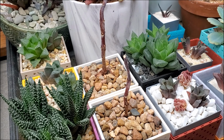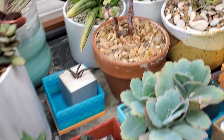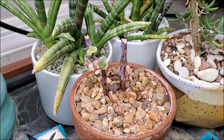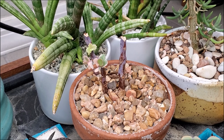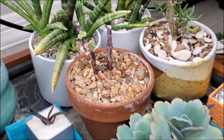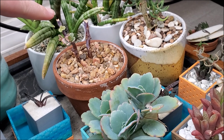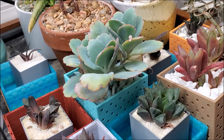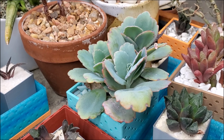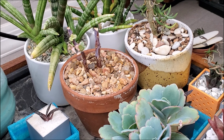So these have not grown yet. I don't know if they will. It's a little bit tricky for succulents that just have a stem to grow new babies. It's definitely possible, but if they have leaves attached to them still, it's much easier. But with these, all of the leaves were at the top. So it was just really bare stems and then a bunch of leaves at the top here, which, as you can see, I cut off. But if I hadn't cut these off, this probably would not have grown new babies.